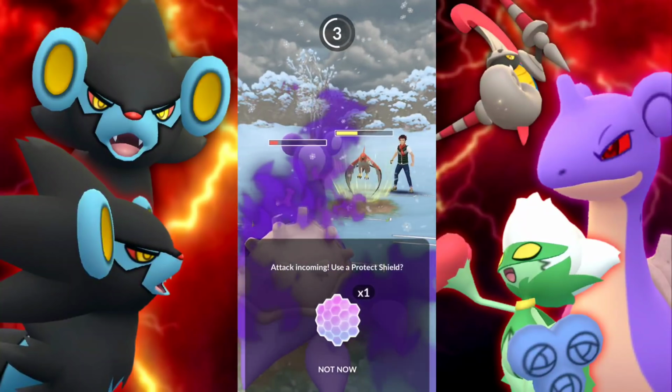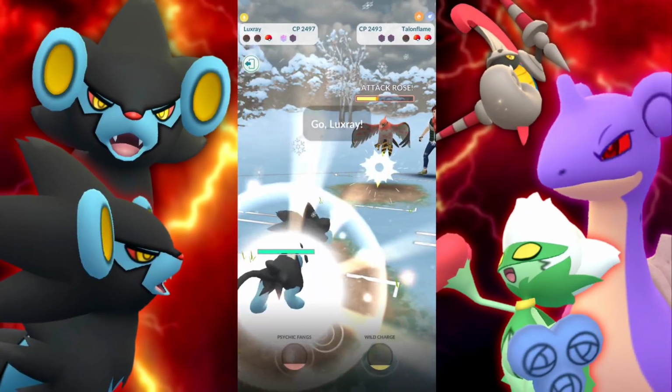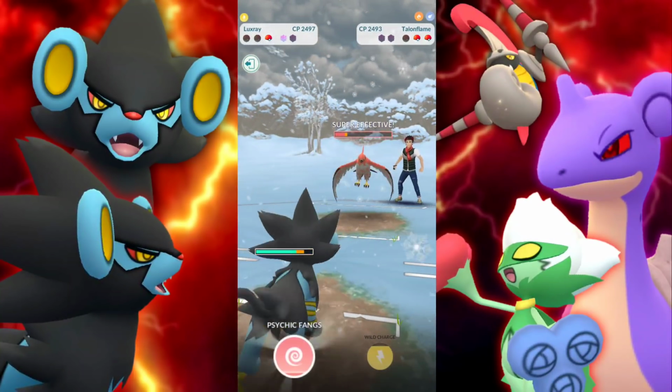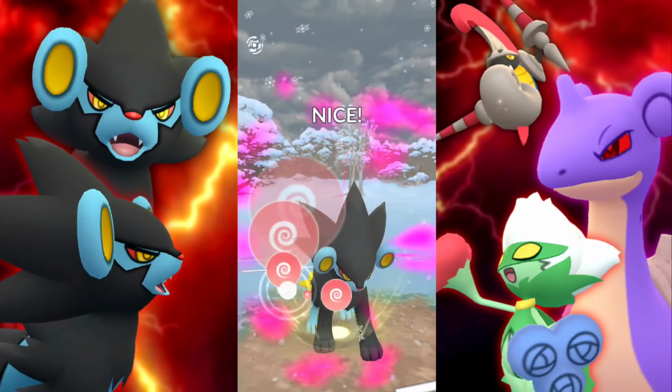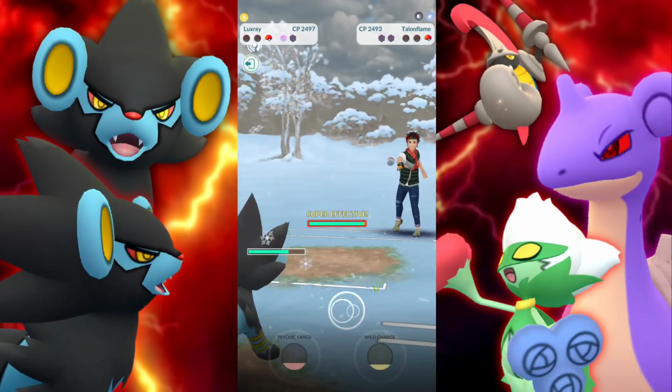Yeah, we're definitely not going to survive this, and we're letting it go. There's no point. I mean, maybe we can make it to the charge move, but we're just going to bring in Luxray, which is super effective, taking a lot of damage, but we're going to be able to get to Psychic Fangs here and take that thing out. Thank you. What's in the back?